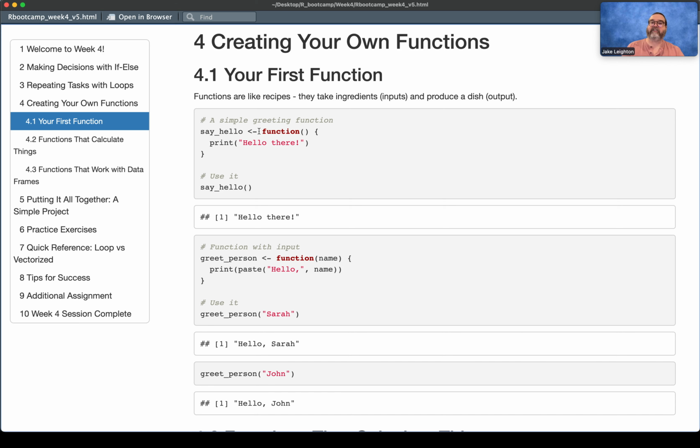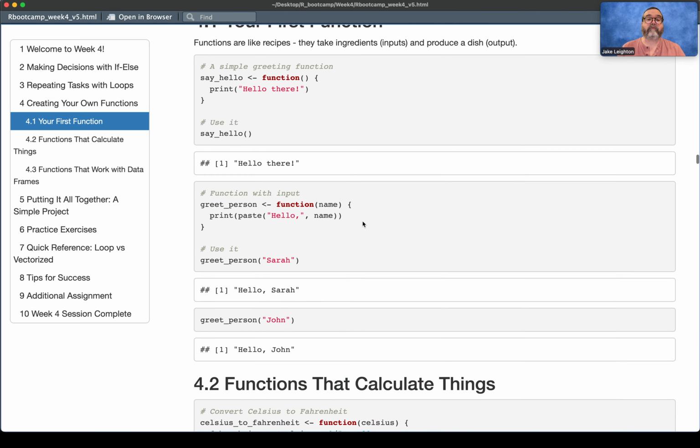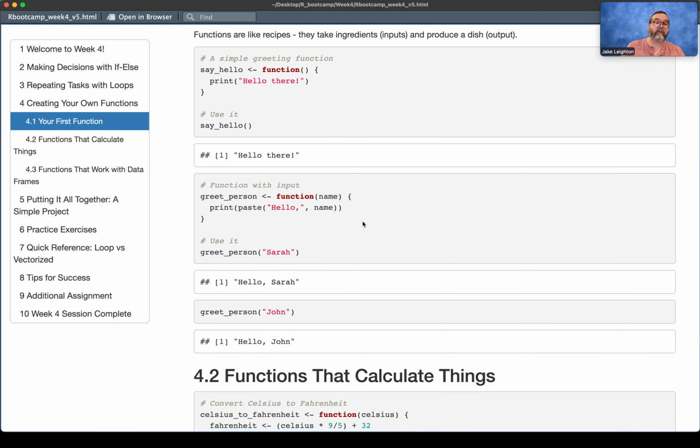This is the function. So we run this, and there's no input here right now. Basically the function is just saying, I'm going to print hello there, right? So if we run the function, we don't need any input, we get the hello there. So what if we want to say hello to a person, or to a certain value? Well, this is obviously a more useful function that we would have in real life.